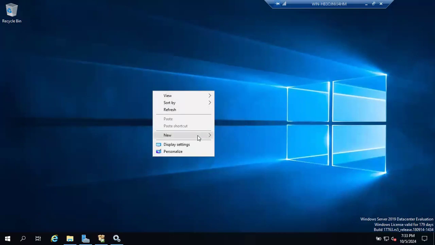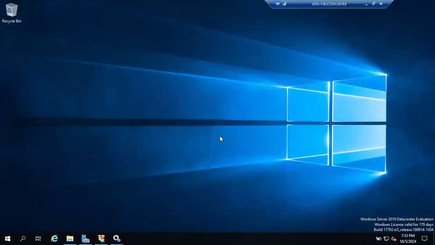When I am creating a new folder, right-clicking and selecting New Folder, actually to create a new folder we need one command, the mkdir command. But we don't know that command. We only know right-click, new folder. But automatically, Windows runs one command to create the folder.